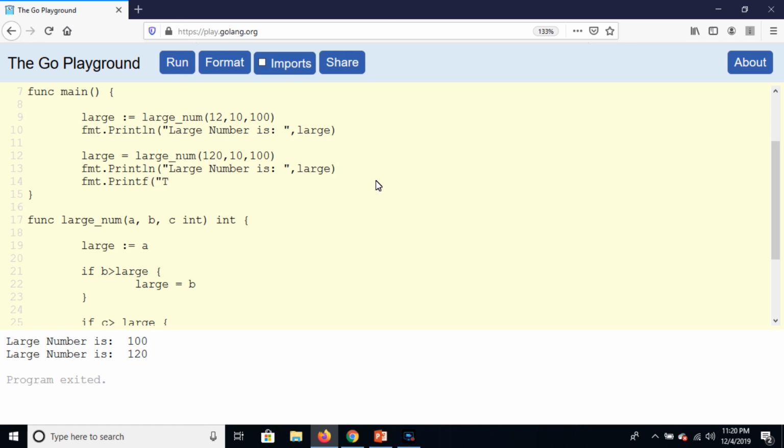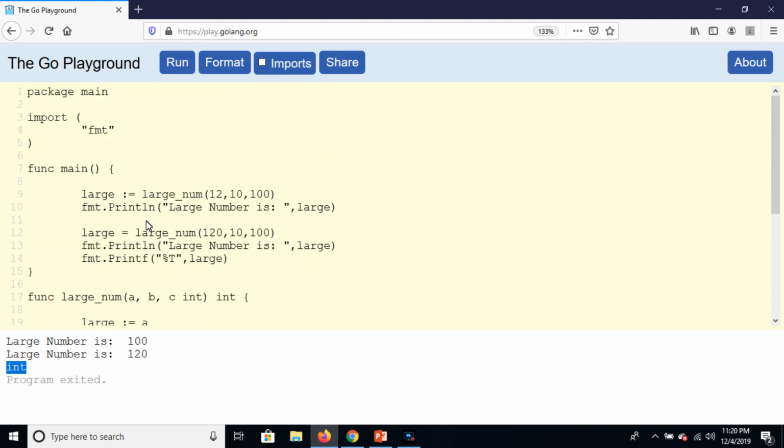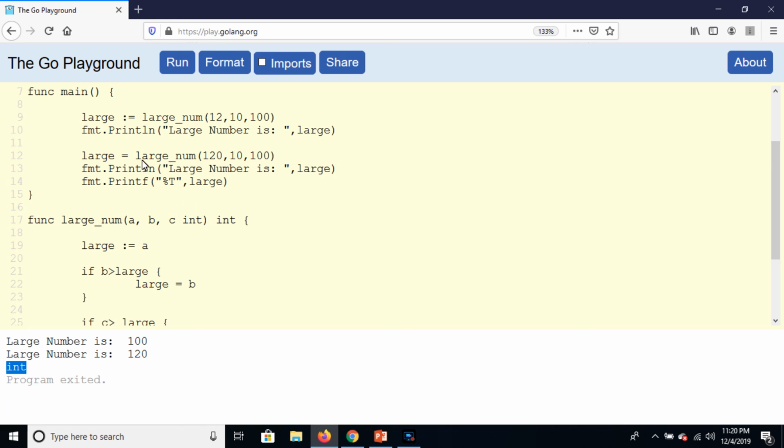Like if I want to display the type, fmt Printf and type of large, and run the program, and the type of large is integer, because we are going to receive an integer value into the large variable.